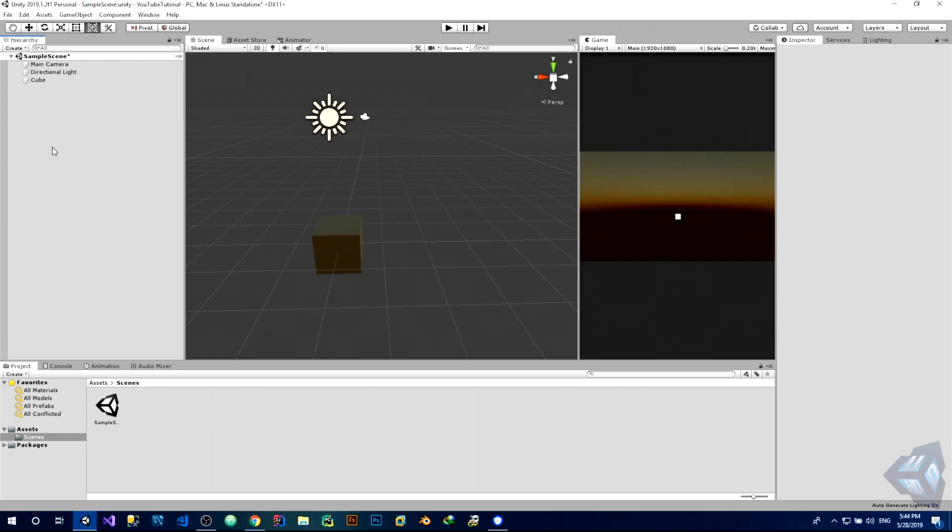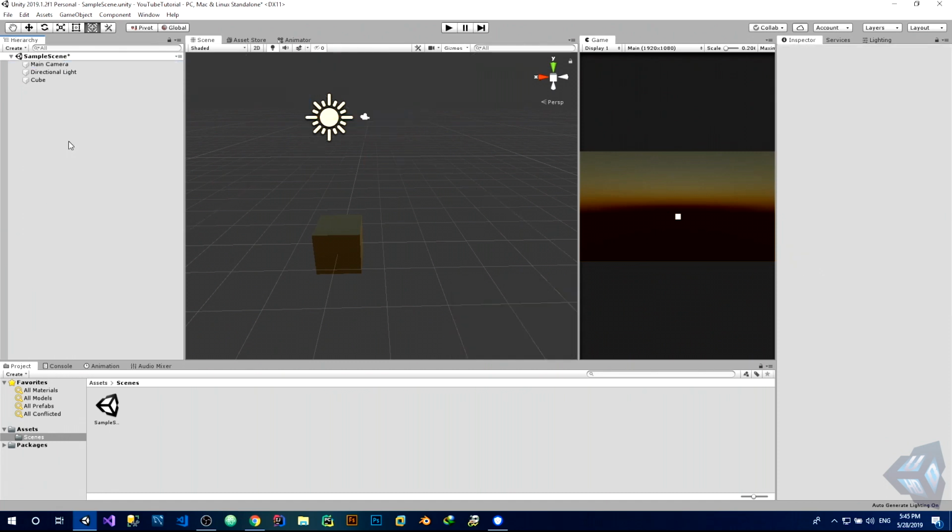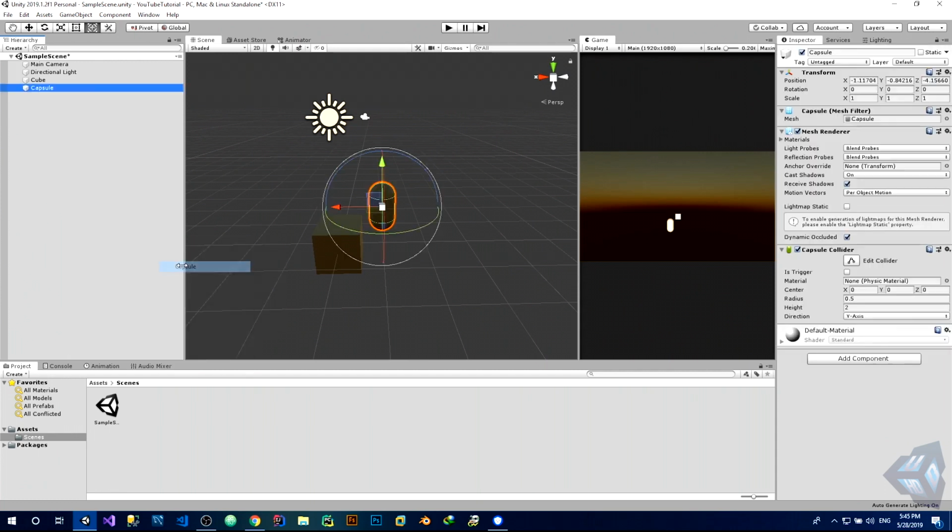Actually, we will concentrate on some other things in the next tutorials for sure, because this series is for absolute beginners that do not know anything about Unity, so this is the place that you can actually learn different things. For now, I just told you the basics of Unity. You can actually come here and just play around with different objects like 2D objects, 3D objects, spawning different objects, move them into the directional lights, and testing things out for yourself.